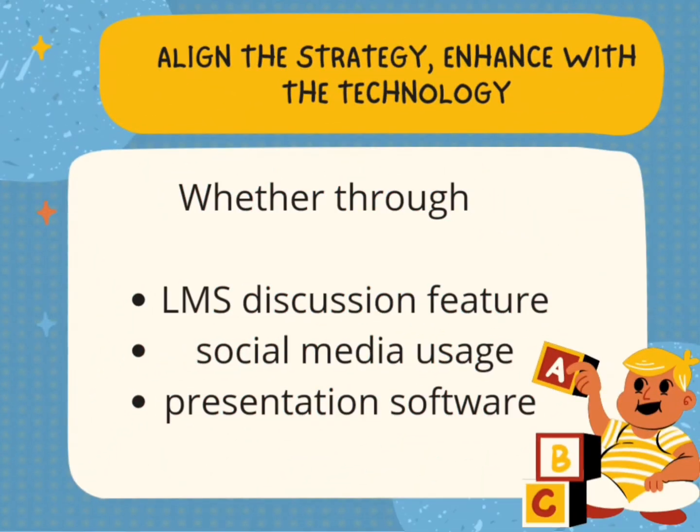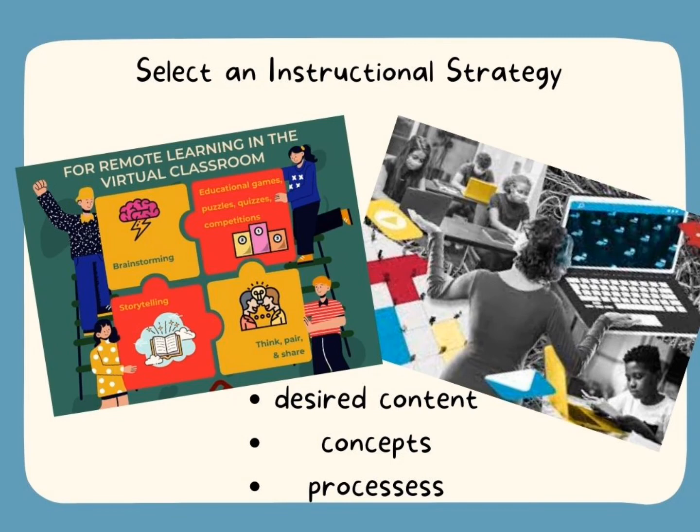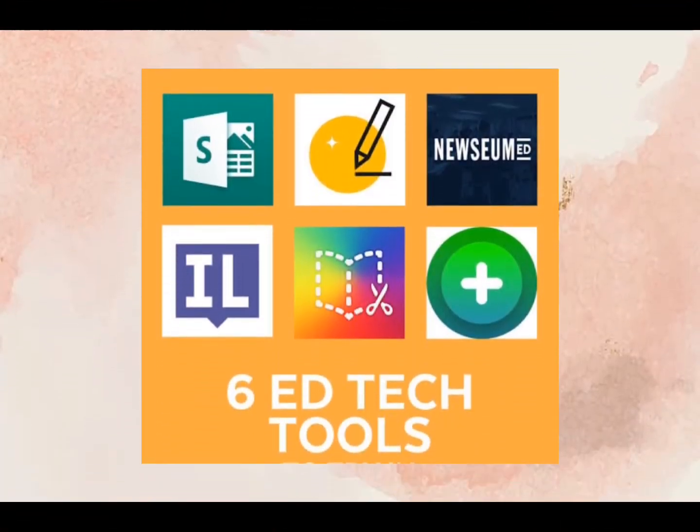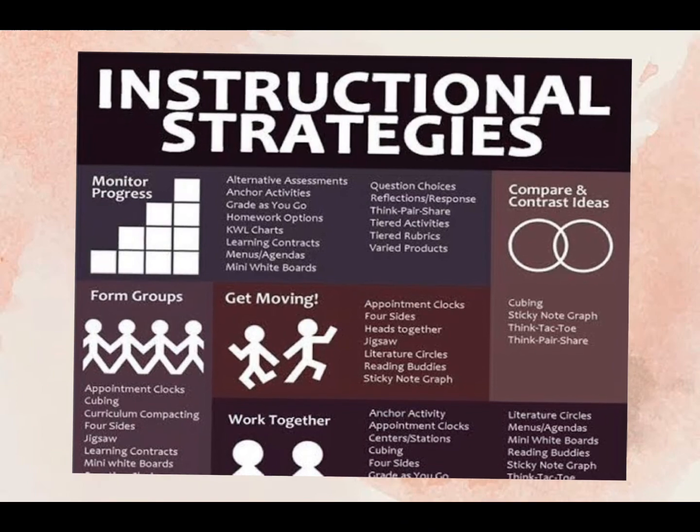And lastly, the aligned strategy enhanced with technology. It's time to use educational technology to take your instructional strategies to the next level, whether through LMS discussion features, social media usage, or presentation software. From the content standard objective, select an instructional strategy that best meets the needs of students in mastering the desired content, concepts, and processes. We should also determine what edtech tool will serve the strategy. When your focus remains on teaching and learning, with the technology serving that master, you'll develop instructional strategies that will help lead to increased student learning every time.